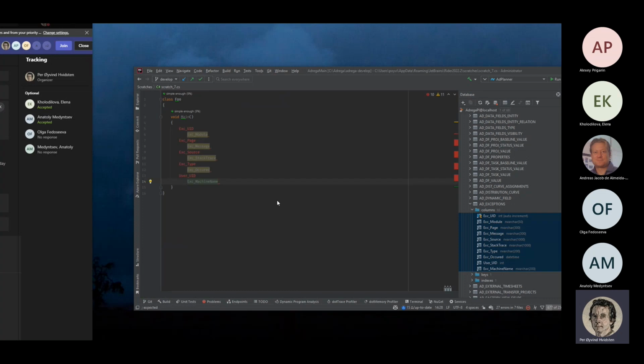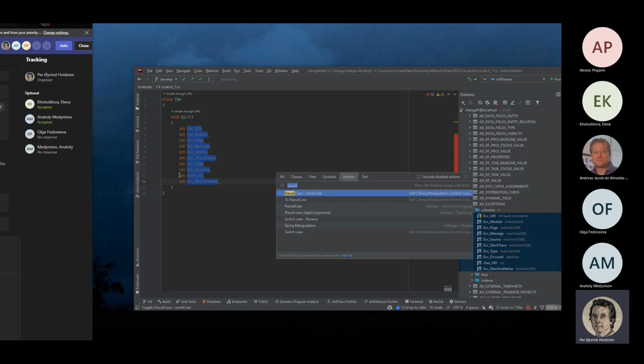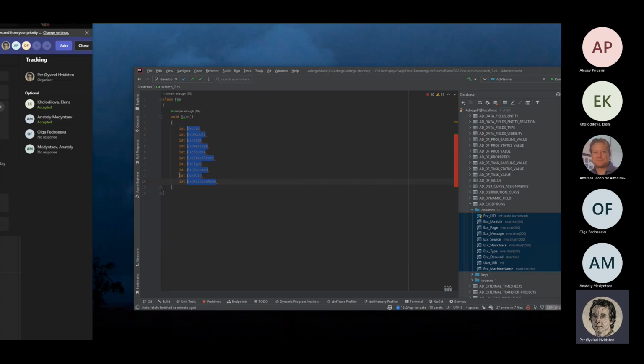Control-V to insert. Then I select everything and I press Shift-Tab to have these indented this way. Then what I do now, this is the magic actually. I'm holding down my left Alt button on my keyboard and dragging down the mouse. You can now see that I have a movable cursor. I go to the start of the line, I press Tab, I write int, then I select the entire word by Control-W. Then I run Pascal case as an action.